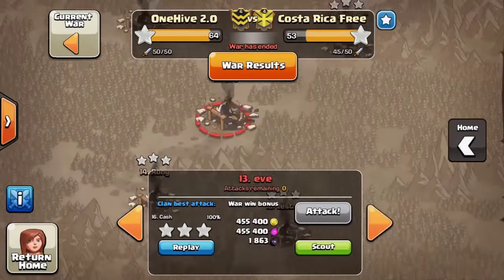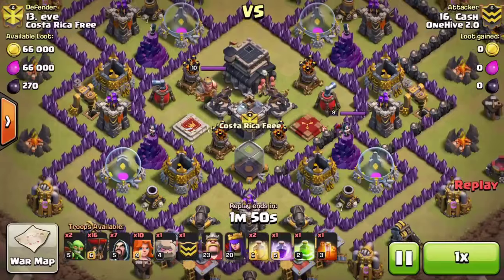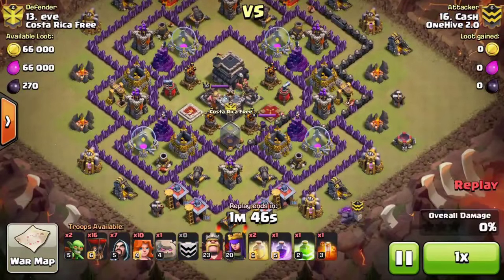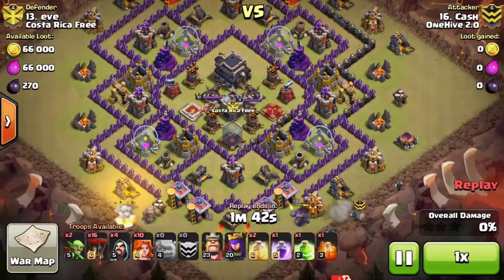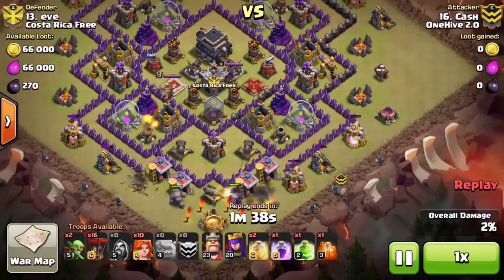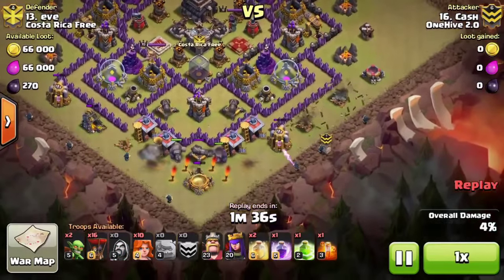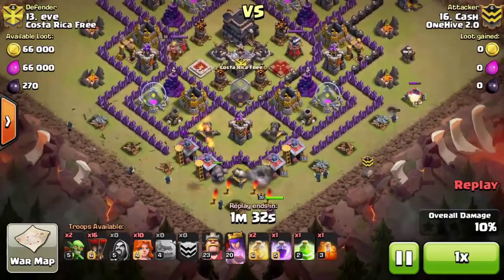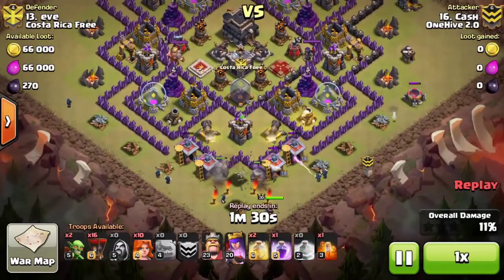Alright, and the last one, we have a Valkatak. Anytime that you have these huge cores with these clumped up air defenses, you know what we're going to hit you with. It's just those max Valks are too powerful not to do it. Two golems going down to create that nice and wide funnel to make sure that he guides his Valks into the core. A couple of wall breakers.